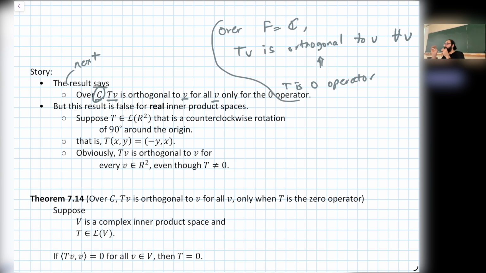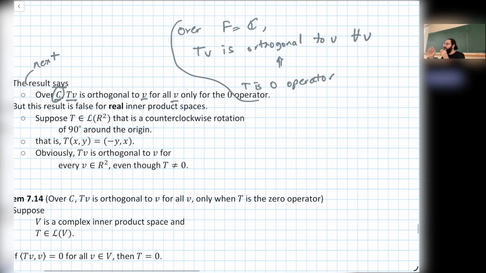Okay, so let me say the statement again. The statement is saying you pick any vector you want, any vector V, you apply the transformation on it, you'll get a new vector. These two vectors are orthogonal. You're guaranteed. So the operator T is such that these two vectors are orthogonal regardless of which vector you start with. If that property is true, then it must mean that this operator T is the zero operator. That is the only way to do it. Is that okay?